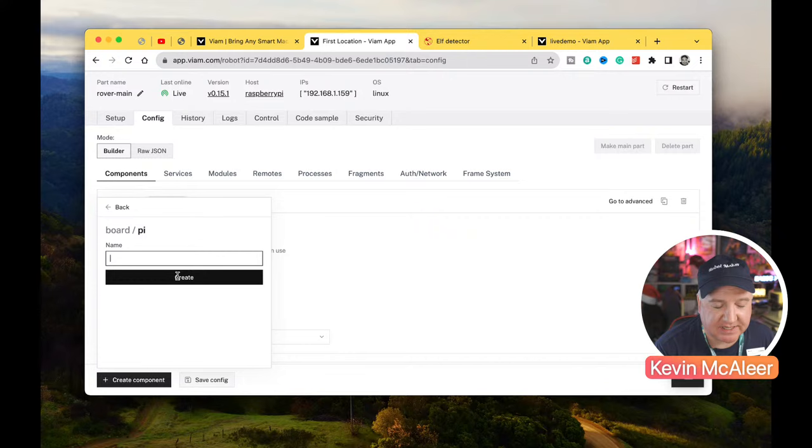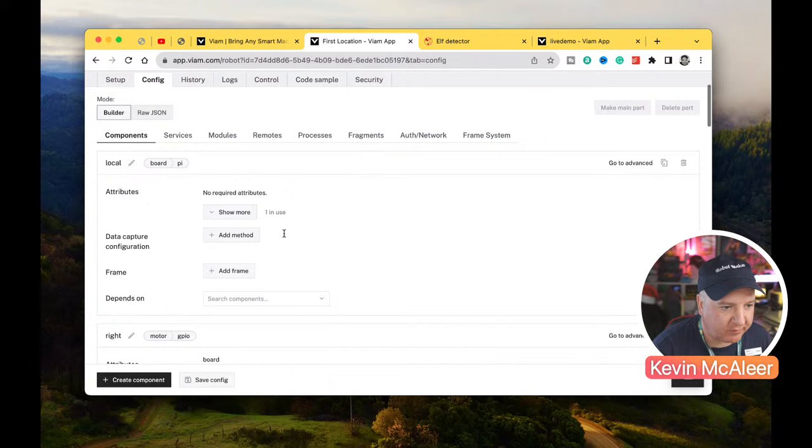One of the gotchas on here is don't use spaces in the names. It won't give you an error message on here, but it will in the log files, basically just saying that this isn't a valid name. So just give it a name like Pi, something like that, and create it. So here's one I created earlier, which is on the Rover robot.